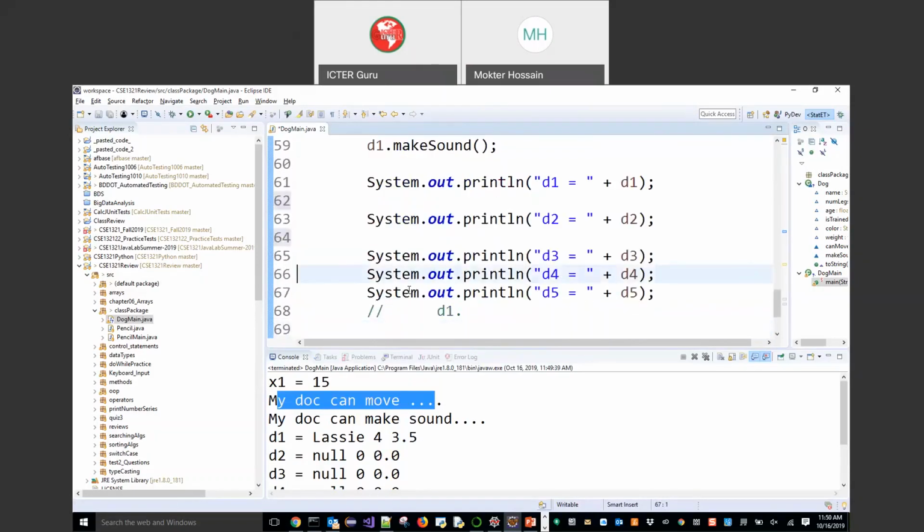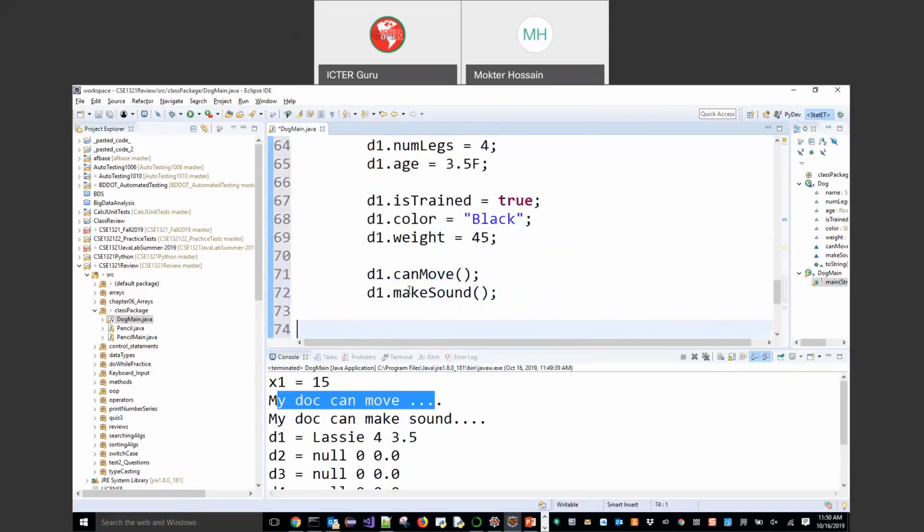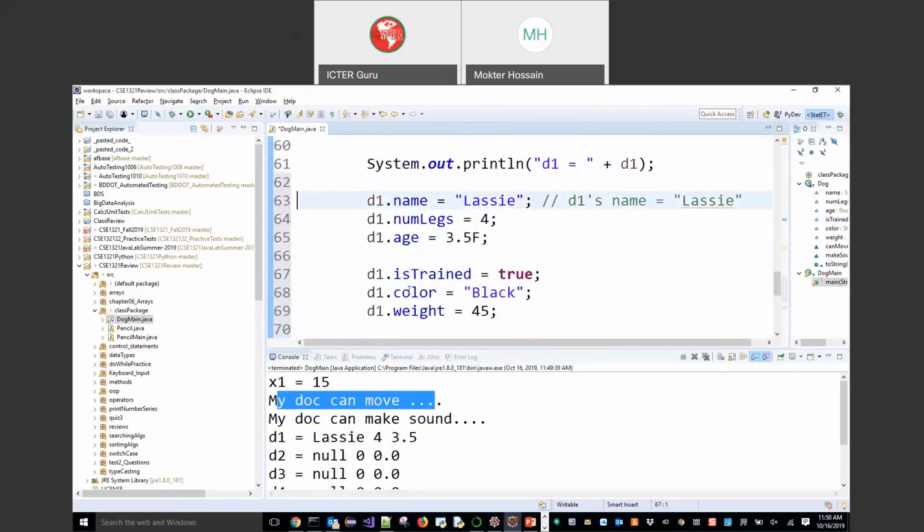For instance, if I want to assign values for my D2 object, who gave dog 2 last week? Last volunteer? You had dog 1. Who had dog 2? Remember?